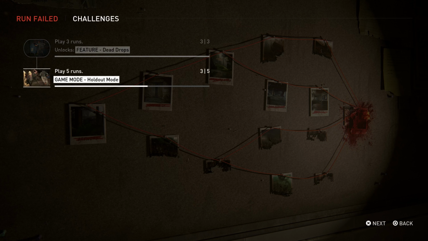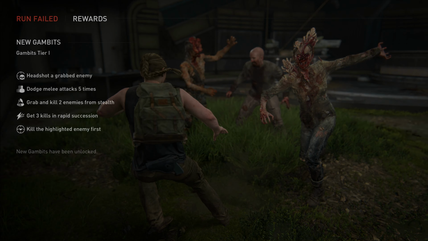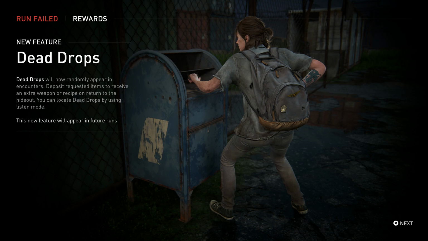I will definitely play more. I would play a ton of this game because the encounters are so intense, and we unlocked a bunch of stuff, so I could play with Dina. I can play with, it's Abby, right? Oh, I see. New mods, tier one, low health damage bonus, photo mode filters, stuns restore. Oh, photo mode filters, like you'll apply that to the game, so it'll be harder to see. Invisible enemies. Stun to restore melee durability. Plaid. Send mail. Oh, dead drops. Now randomly appear in encounters. Deposit requested items to receive an extra weapon or recipe on return to hideout. Locate dead drops by using listen mode. They really thought this through. It's not just thrown together. There's a lot going on here.